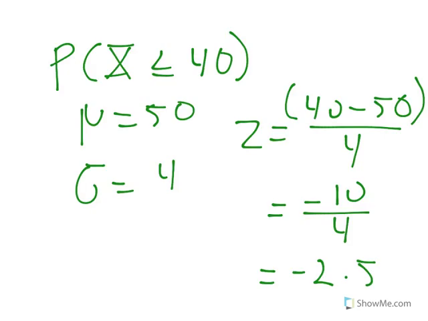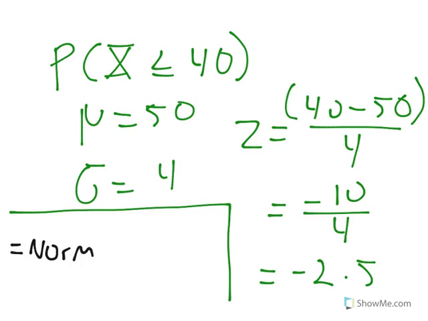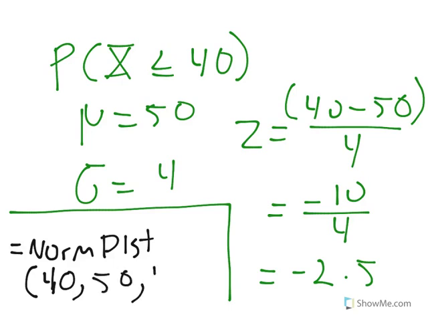However, what we can now do, I'm going to go back here again, is if we use technology in Excel, you can type in equals NORM.DIST, and then I guess I'm going to run out of room. Bring up some parentheses. You put in your x value, 40. Put in your mean, 50. Put in your standard deviation of 4, and then the value 1. 1 wants the CDF, which is this. And that will give you the same result.